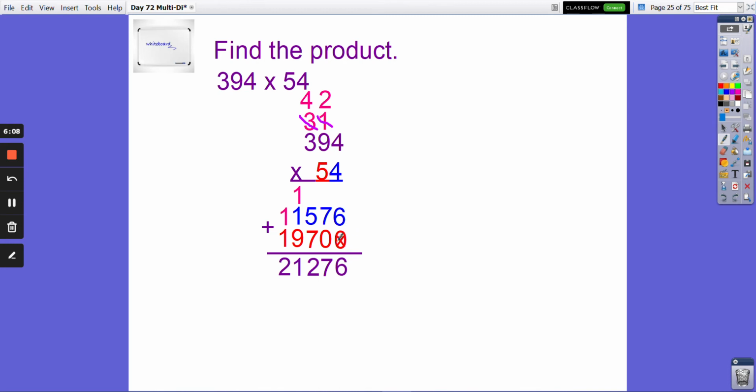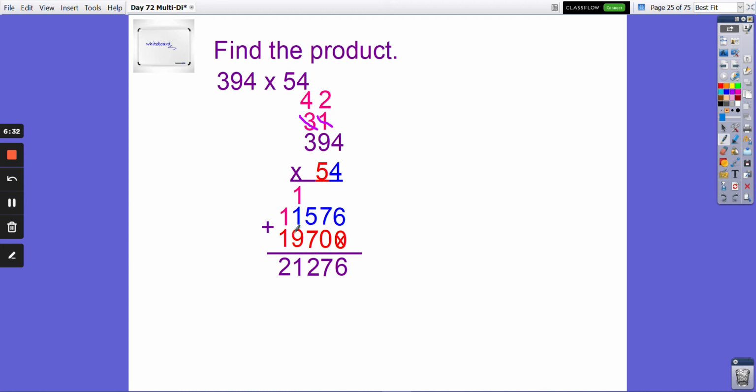Then we move on. We have our placeholder because we know that 5 is actually worth 50, so we pulled the 0 out of the 50 and put it there so that we know that it should end in the 0, right? Let's keep going. 5 times 4 gives us 20. There's the 2, there's the 0. 5 times 9 gives us 45. There's the 4, there's the 5.